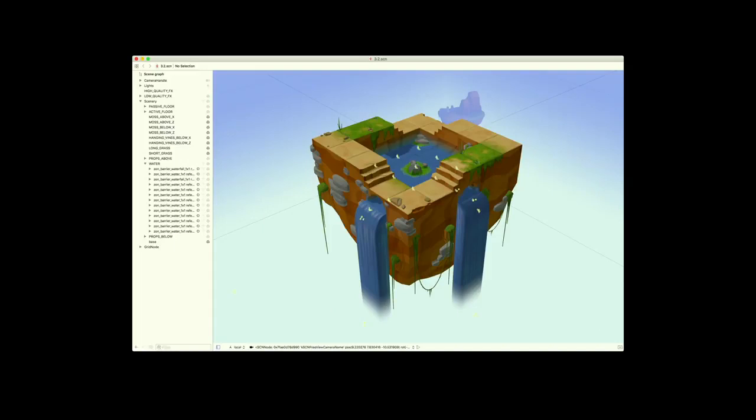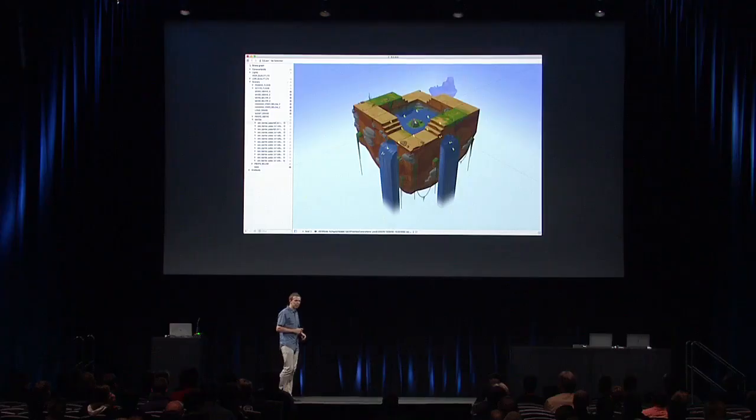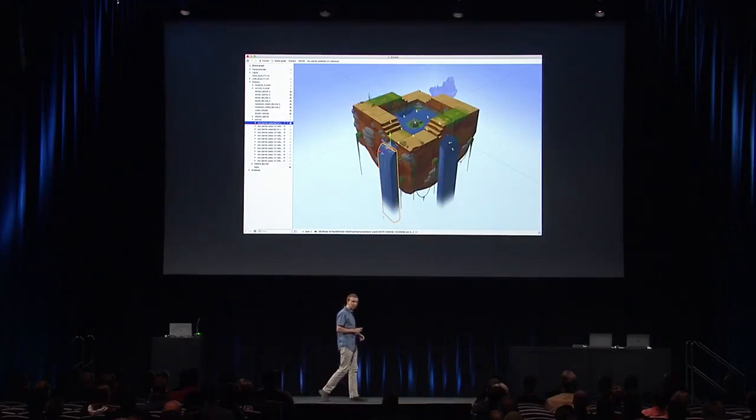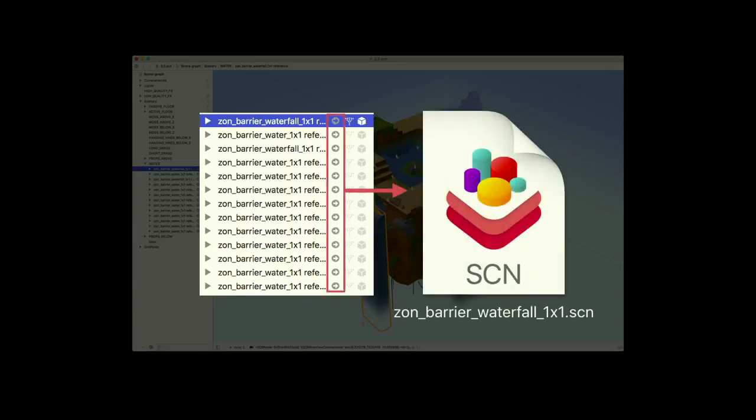So the problem is you still want to keep some amount of flexibility. Make sure if the artist comes in next week and says, I have a new waterfall that would look so much better, you're not changing out 81 maps. And the way to do that, if we look closely at the waterfall, is to use a technique called reference nodes. So these are the water nodes in our scene, and the arrow indicates that they're being referenced out to a single scene file. So you update that file in one place, and it propagates through all your maps.